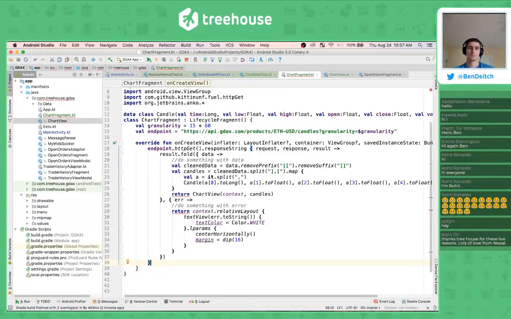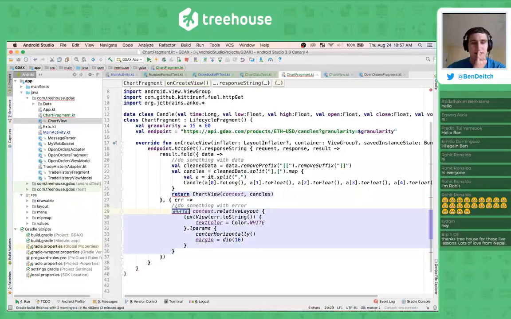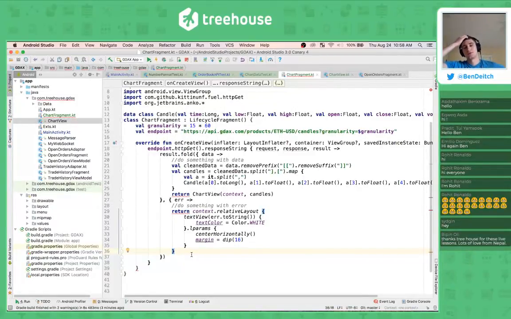So what should we do? Again, the issue here is that we had this nice, return this or return this if it's an error, but now we have to return a view perhaps first and then kind of change the view or update the view or something after the fact, because we have to wait for this response to come back.